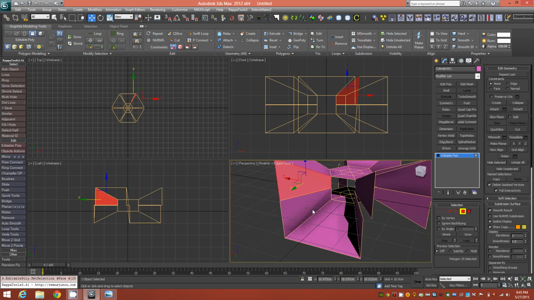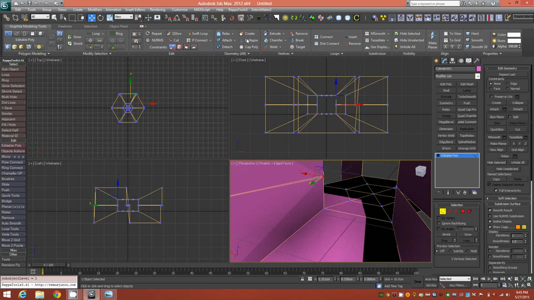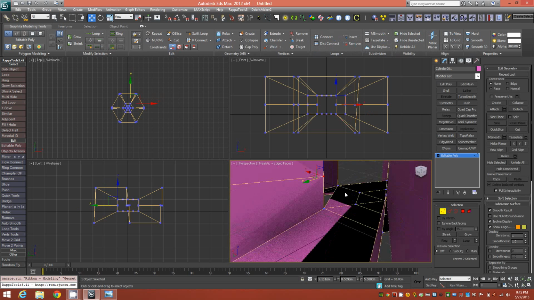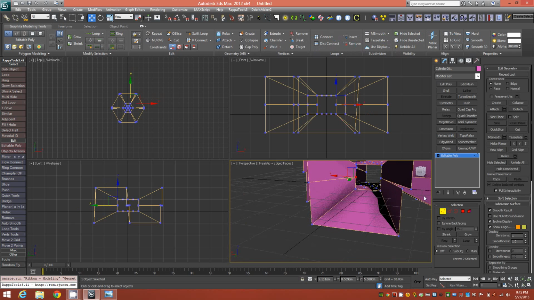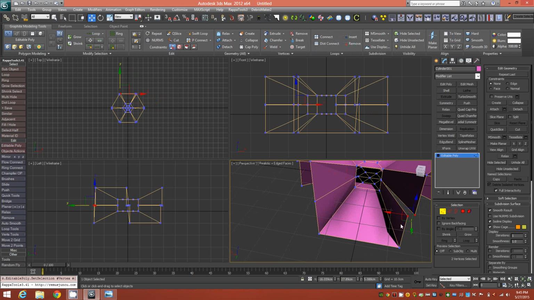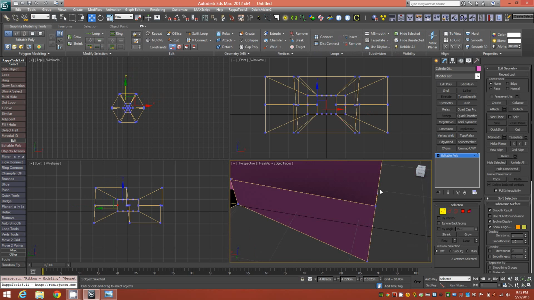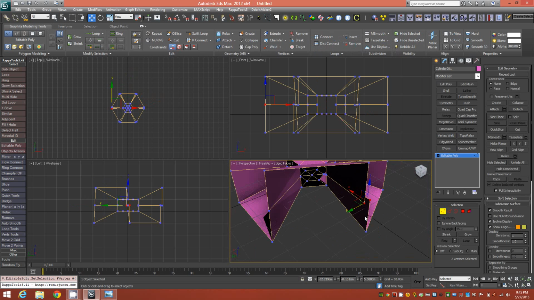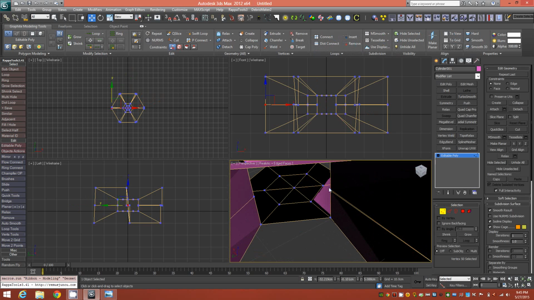Now all of our normals will align correctly, and we'll be able to go back in and collapse them and weld them. So just go around the object and grab all of these points and weld them up. Just make sure you're grabbing the appropriate points here, and collapse, it's one at a time basically.